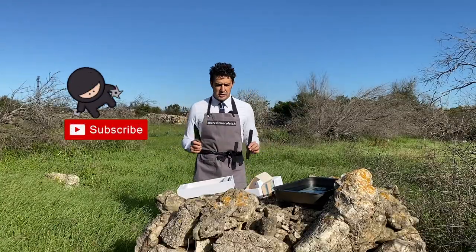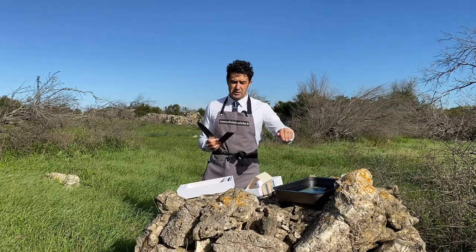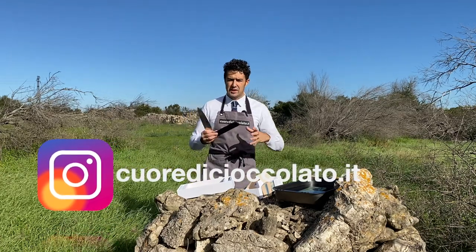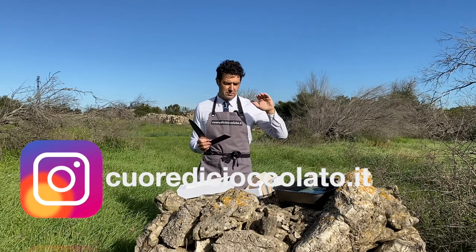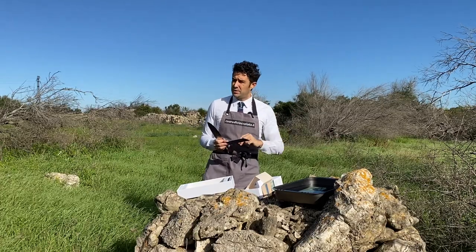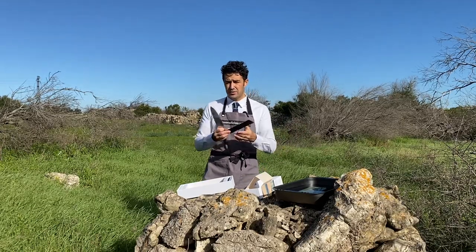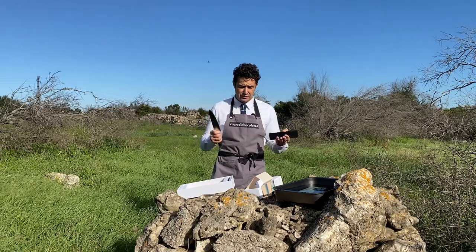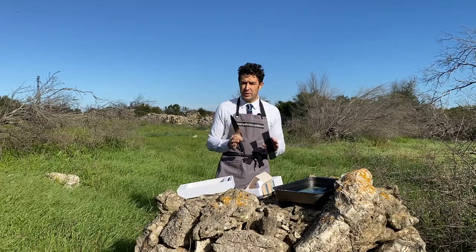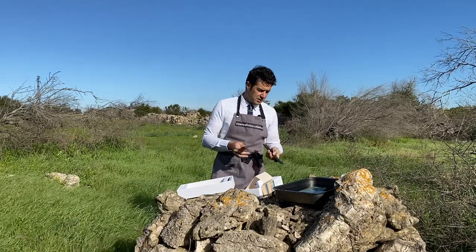Today we sharpen our knife with a wet stone. I put the stone in the water — the instruction inside the box says the stone must stay in the water at least a minute. Some people keep the stone 10 hours, some people one day. If you can do one hour before you sharpen your knife, that will be more than enough. Always follow the instruction of the company where you buy the stone.